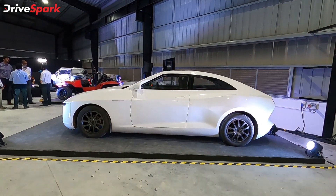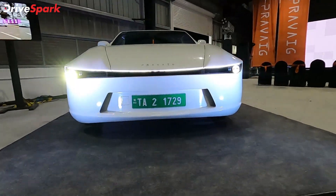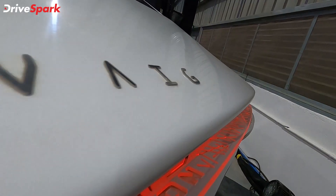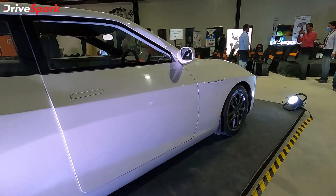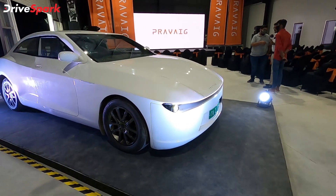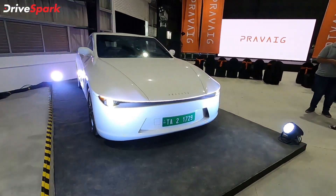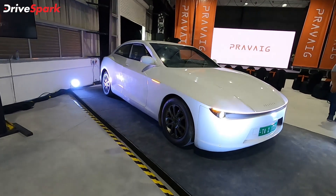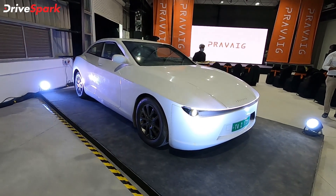In 2022 is Phase 1 — that's when the taxis are going to come out and you'll be able to hail a ride in one of these. In 2023 things change quite a bit: Praveig is aiming to produce one lakh cars, a huge step up from the 2,500 units in 2022, and it is then that you will be able to buy one as a private buyer. The taxi fleet services will continue as well. By 2025, Praveig plans to be a global operator with production volumes touching one million — about 10 lakh units per year.